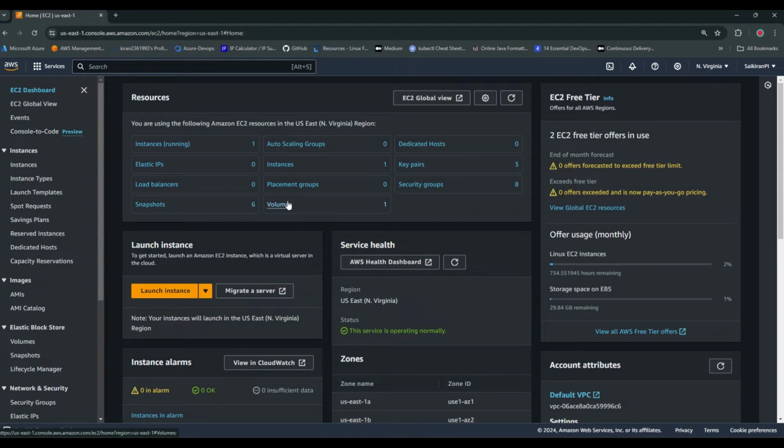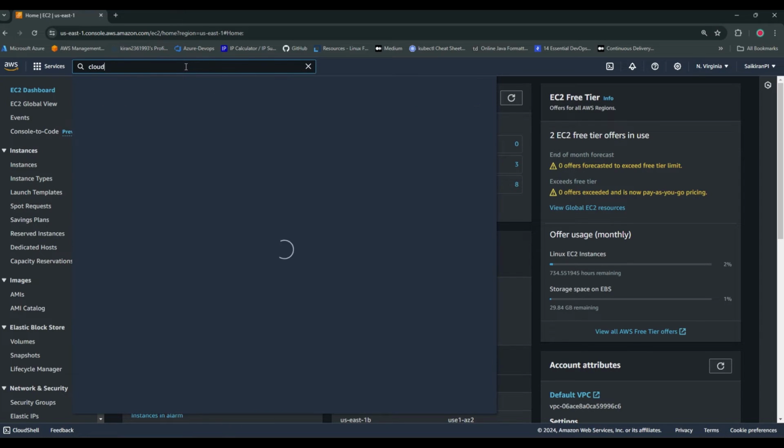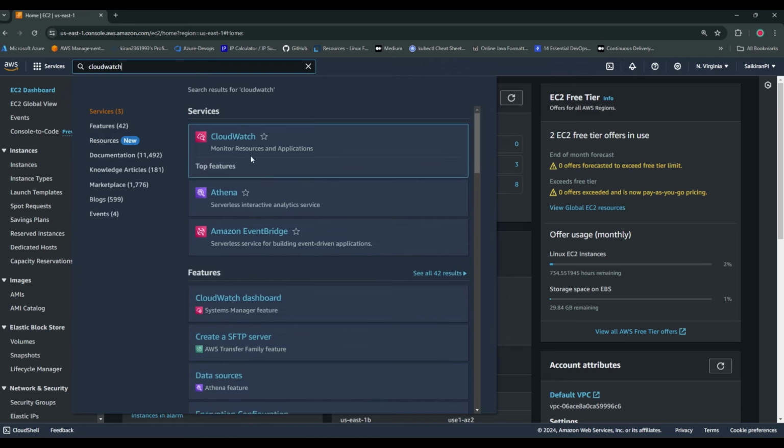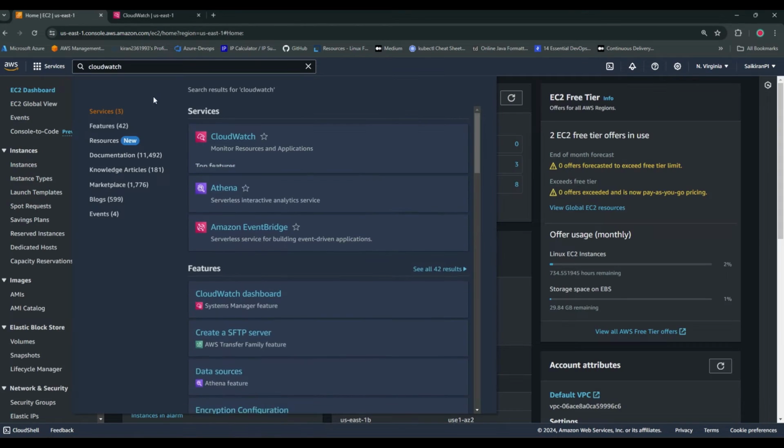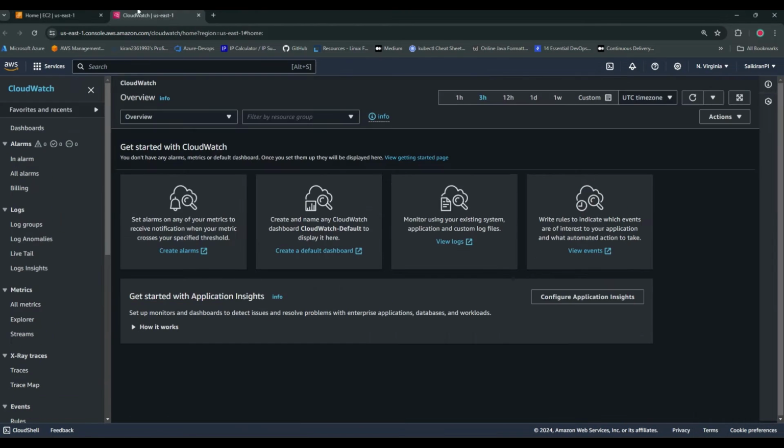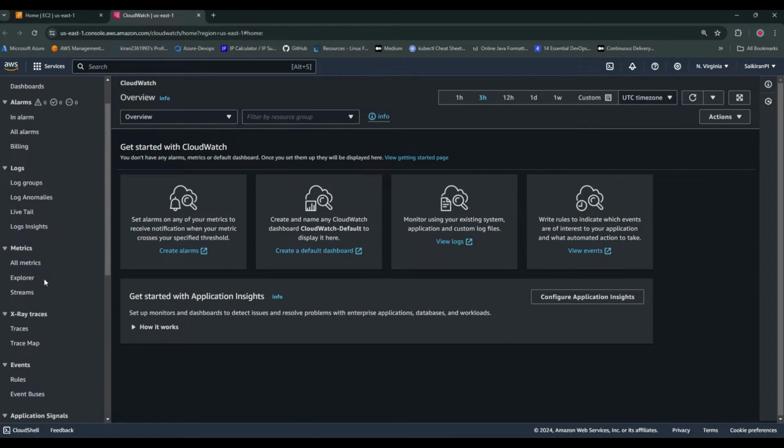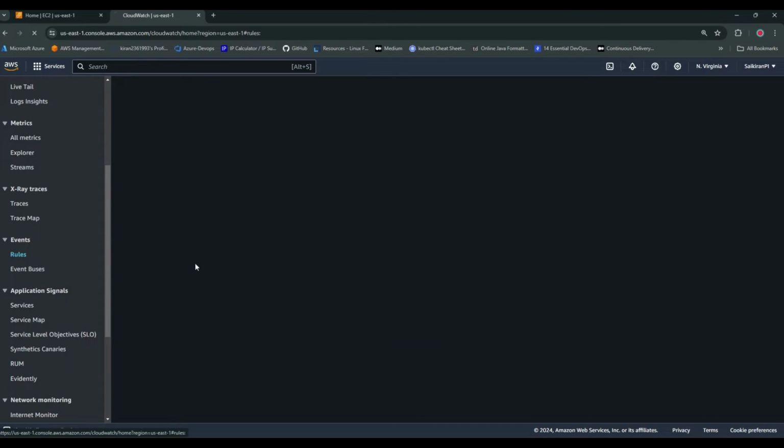So here is my console, guys. Let's not rush. Let's do the process step by step. First we are going to complete the task of the EBS volumes, right? So let me go to my CloudWatch first. Open CloudWatch. Also, you can directly enter Amazon EventBridge here if you want to. Else come to CloudWatch. If you scroll down on the left side, you will see something called rules. Open rules.